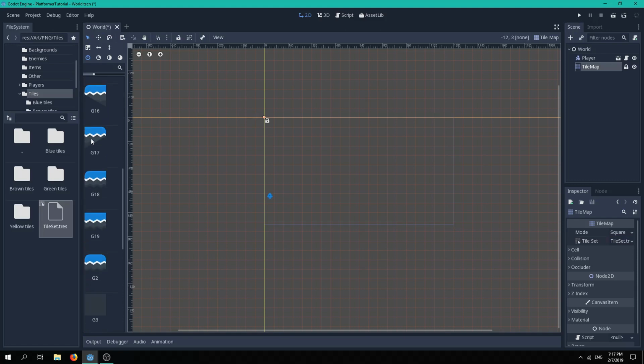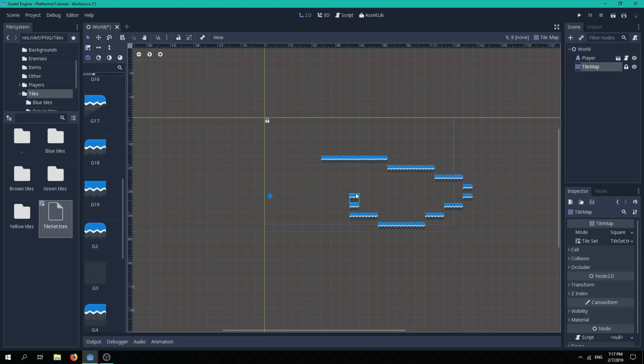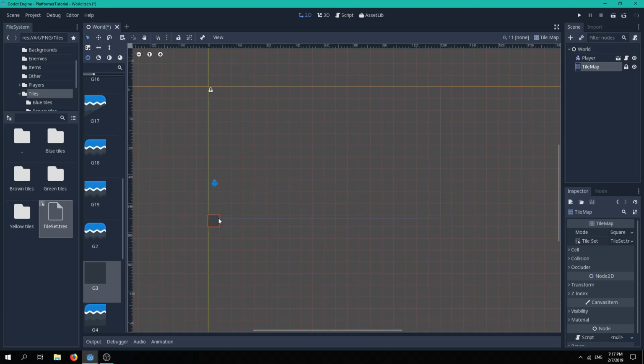As you can see, all the tiles that you created now appear on the side. You can click on any one of them and draw them on the grid using left mouse button, or delete them using right mouse button. I will now start by creating a simple map. You can copy me or create your own, but I will speed up the video here as well.